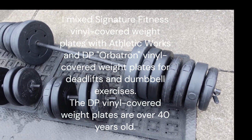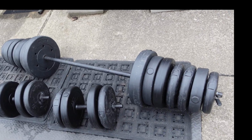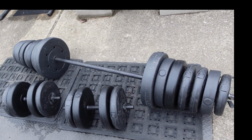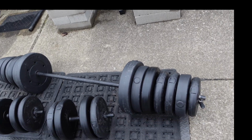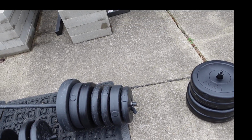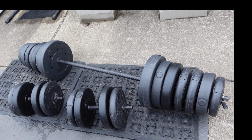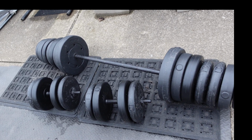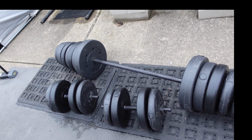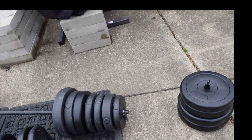You can't appreciate the size of these plates, but if somebody didn't know about the concrete plates, I think you're lifting some kind of massive weight. That's only like 200 pounds on that deadlift bar, and it looks like you're benching 400 pounds. That's because concrete is not as dense as metal plates. But even so, if you want to do some ego lifting, concrete plates are the way to go.